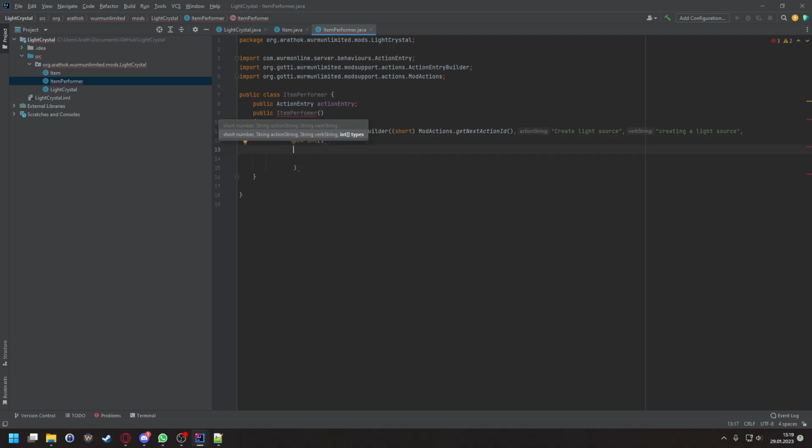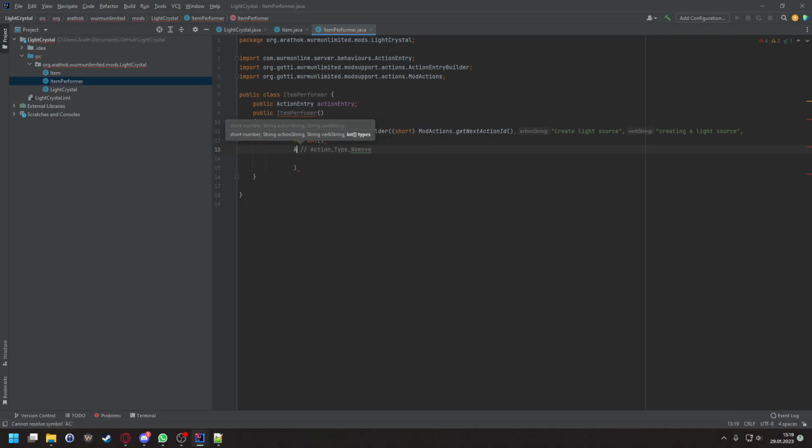For example, 6. 6 means this is action type underscore type underscore no move. So it means if you move while doing that action, it will just stop doing it.